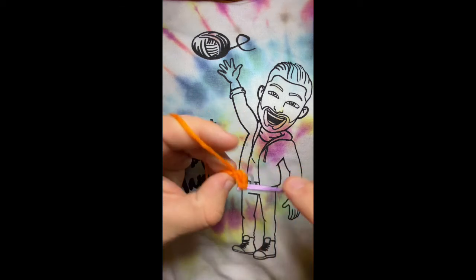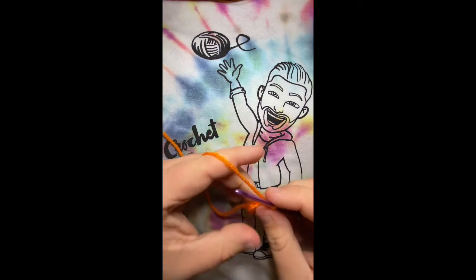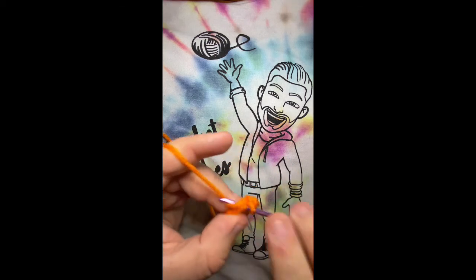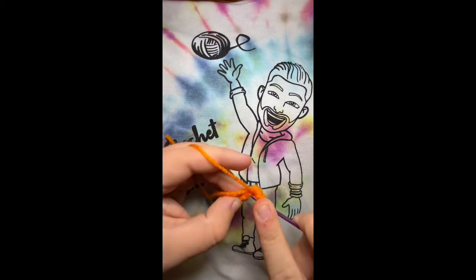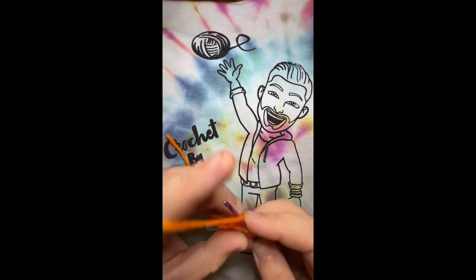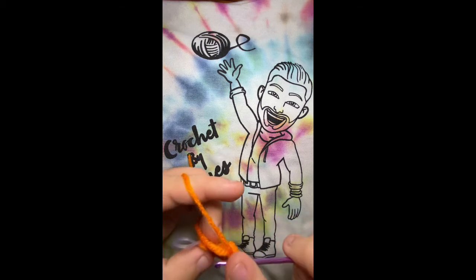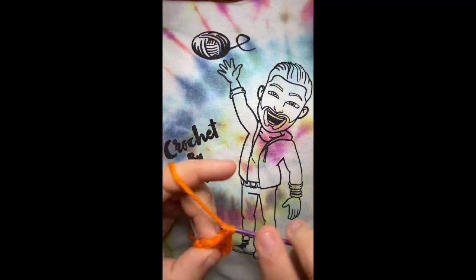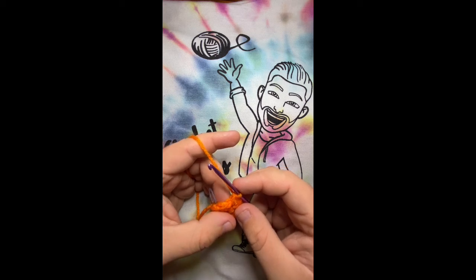So there was 1 increase, 2 increase for 4 stitches, 5 and 6, 7 and 8, 9 and 10, and 11 and 12. Now that we have 12 single crochets, we're going to move on to round 3, which is where we're going to do a single crochet and increase.